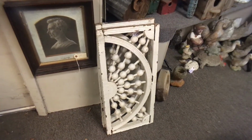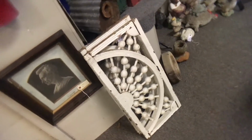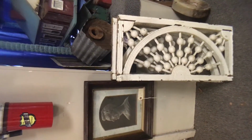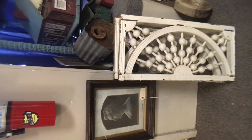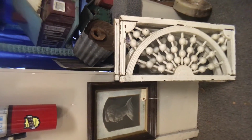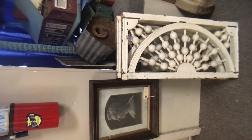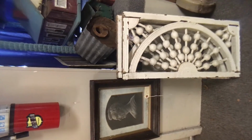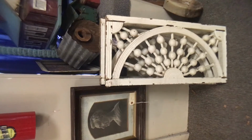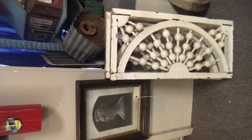This is referred to as stick and ball, and you can see why. These would have been transoms. They're actually on their side. I'll turn the camera so you can see how that would have looked. These are Victorian. You don't see a lot of stick and ball fretwork that's left because most of it rotted out, fell out, or was torn out, especially in the 1950s when they said if you didn't have the benefit of having a modern house, you should tear all that Victorian gingerbreading off because who wanted to look at that? Well, a lot of people, and now there's not much of it left. So these are priced at $110 each. That's about fair for what they are.